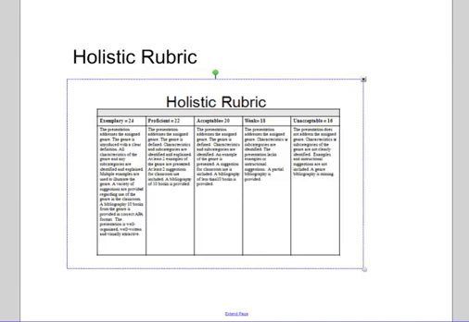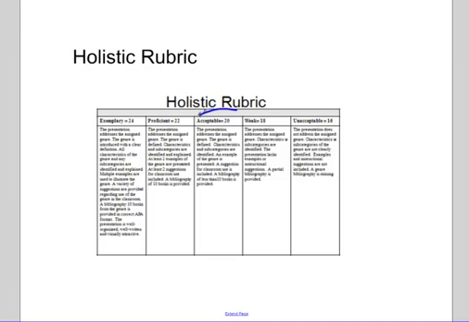As an instructor, you would read the paper and then say, okay, so this particular paper falls into the acceptable category, they get 20 points. As an instructor, you would then have a feel for it, and you sort of have an overall feel of what you're examining. The problem is the students don't get a lot of information or feedback from this type of rubric, and that's why you have to leave personal information.